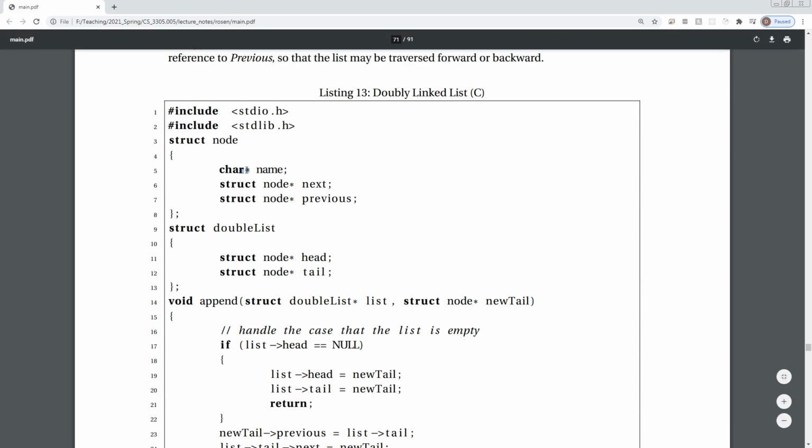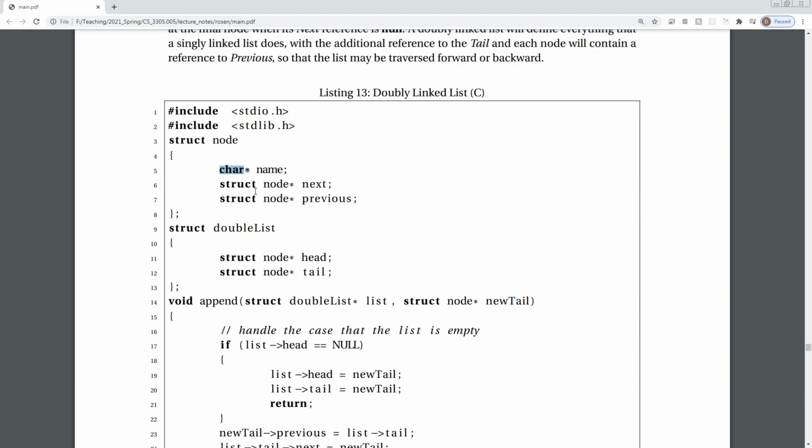Okay, so the star is declaring a pointer, right? I said that this points you to the first character in a string whenever you're dealing with C. This is a node pointer, so you can declare something to be of a type within itself, right? So we're defining a node here, and then we have references to other nodes, which makes sense, right? If we're defining our scavenger hunt, if that's our type of linked list, then we have a note, and in it will have a reference to the next node, right? So it looks a little weird at first, but it starts to make sense over time.